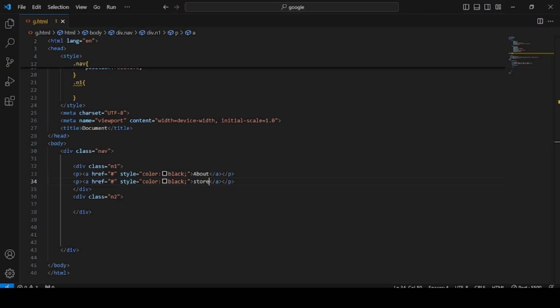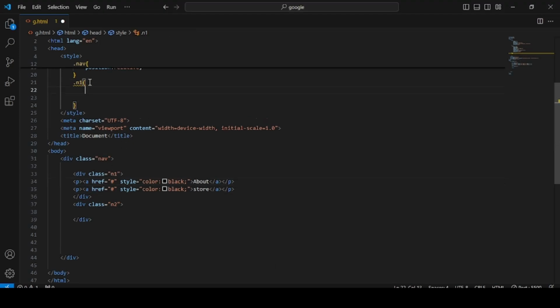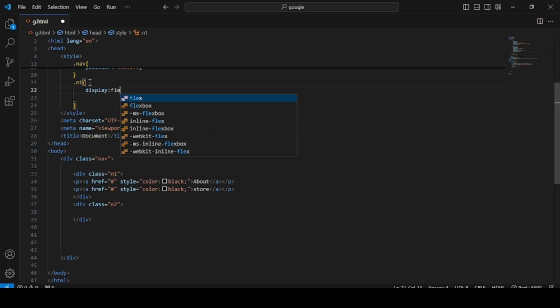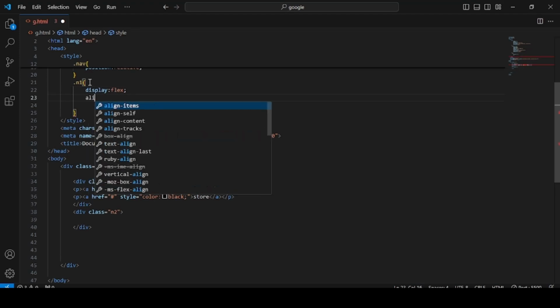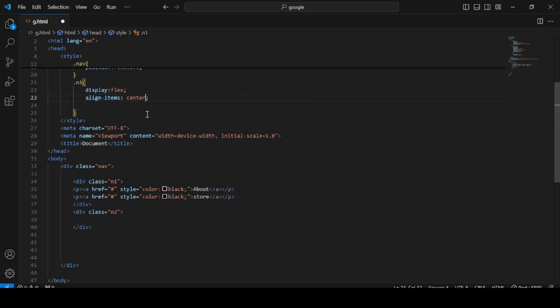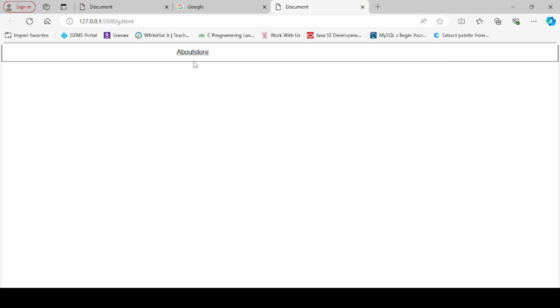For that, in the n1 class, we have to give display property to flex, align items to center. Save it. And now the text is in the same line.